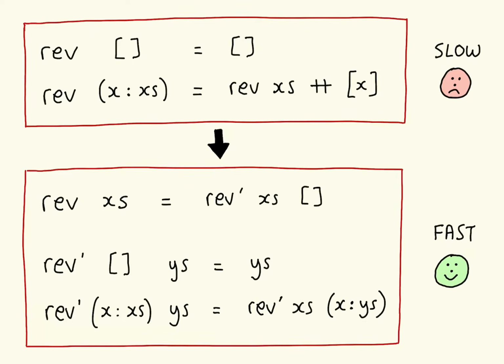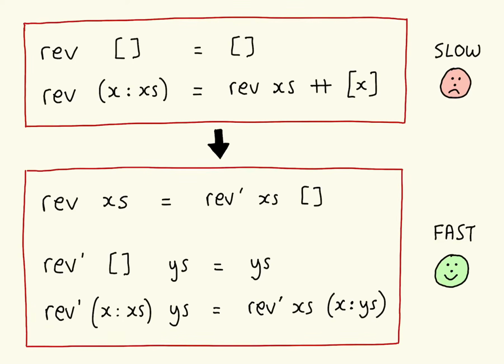So here is a quick summary of what we achieved in the last lecture. What we have in the top red box is the standard recursive definition for the reverse function in Haskell. I've abbreviated it here by rev rather than reverse, just so that everything fits more cleanly on the slide. And then what we have in the red box at the bottom of the slide is the faster version, which we obtained by using the process of constructive induction. So we can quickly talk about these two red boxes again.